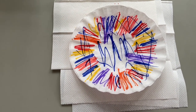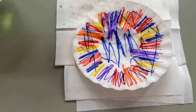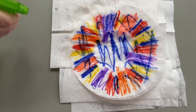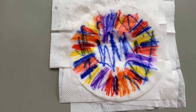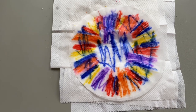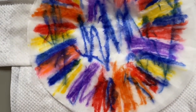And then take a little water and you spray it on. I think you've done this with me or Mrs. Robinson, or any one of our teachers before. And if you watch and wait, the coffee filter flattened out and the colors are starting to mix together. You don't want it too wet. But when it dries, it'll be very colorful.